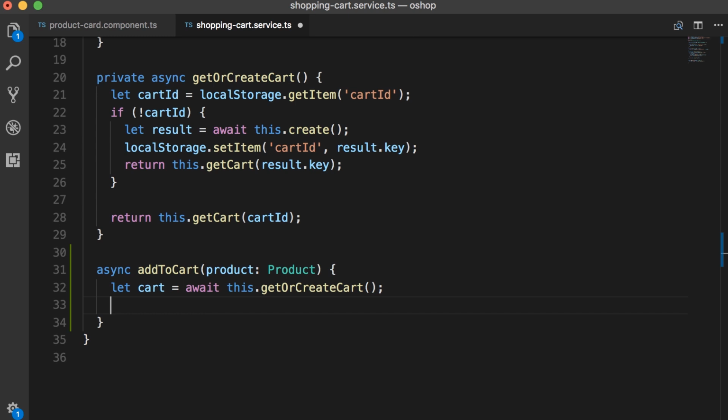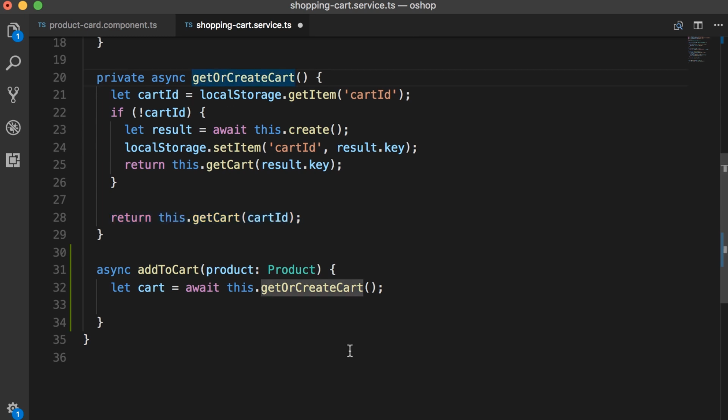But the problem with this implementation is that every time we want to add a product to a shopping cart, we're going to Firebase to get an actual shopping cart. We don't really need to read a shopping cart object when adding a product to a cart. All we need is a shopping cart ID. So I'm going to change this method and return the shopping cart ID instead of the actual shopping cart object.